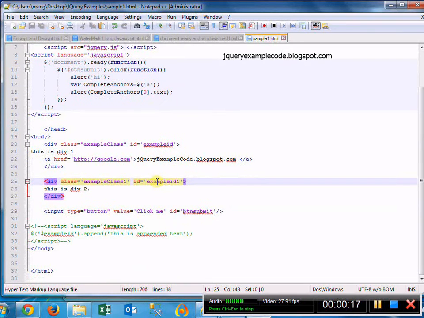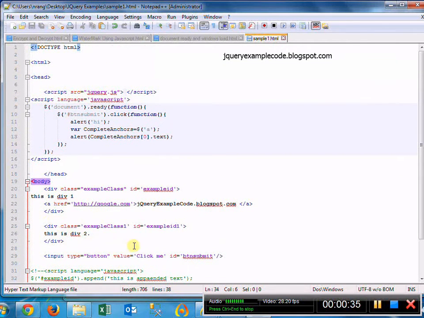Here I am going to write some div1, and then I am going to write an anchor tag, my blog name. And then I have written another div, and just I have written a button here, and then the body is closed. Whenever I click on this button, the alert "hi" will be alerted, and after that we will see this anchor tag.